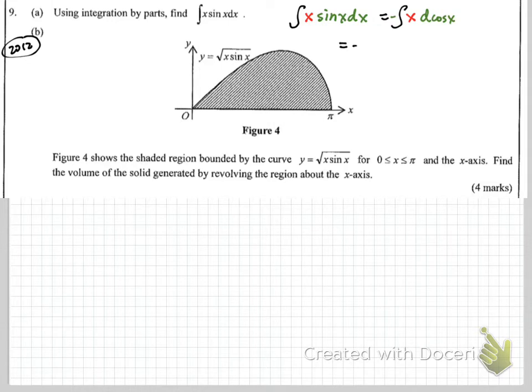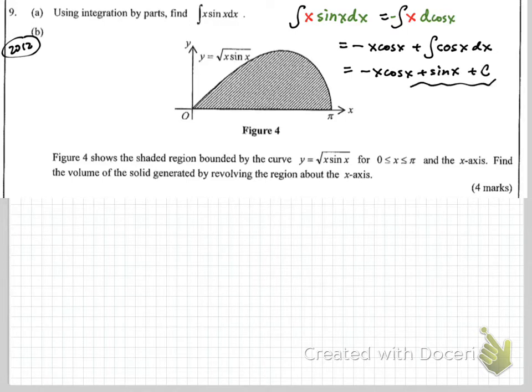So that goes to the negative of x cosine x plus, we swap the direction, we swap the x and the cosine x, so we have cosine x dx. That is integration by parts. Now the integral of cosine x dx is easy because that is just sine x. And we put back the integration constant. This is the answer. If you're not sure, you can use differentiation to check. You can differentiate this to see whether it indeed goes back to x sine x.